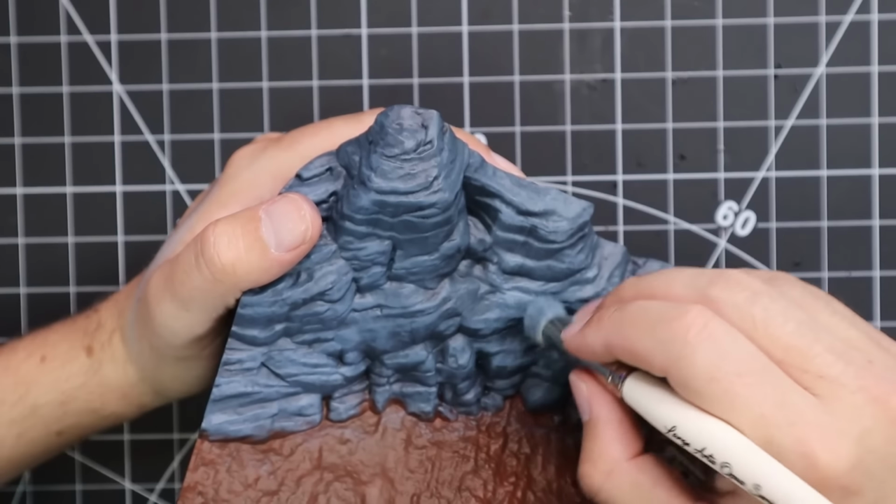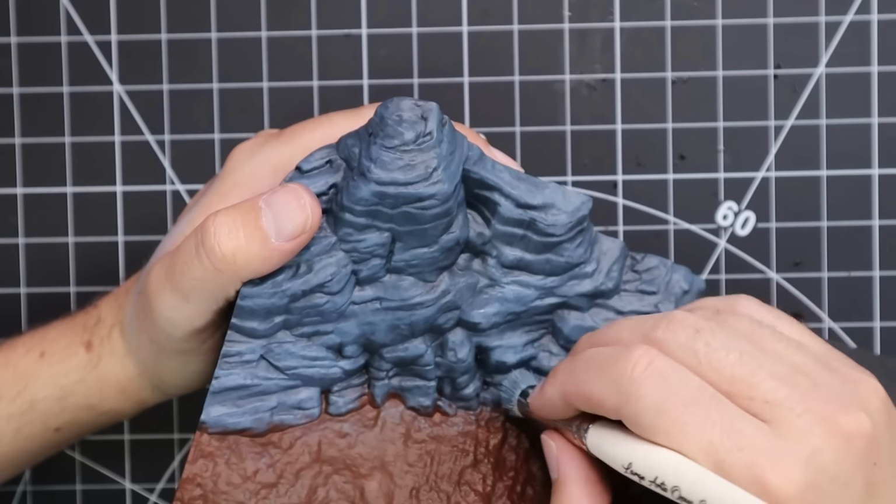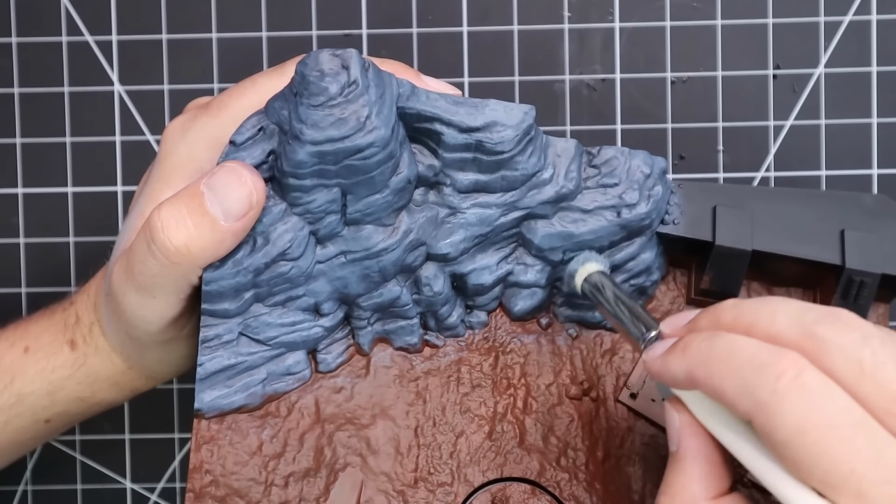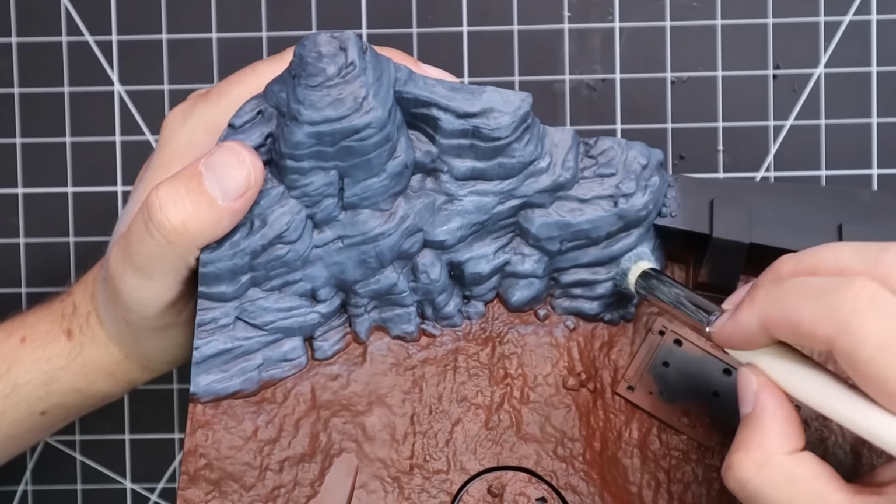So here we are into pure Fenrisian Grey and continuing the dry brushing stage of this. Now, this is my first Shatterpoint piece of anything that I've done. This is my first piece of Shatterpoint.